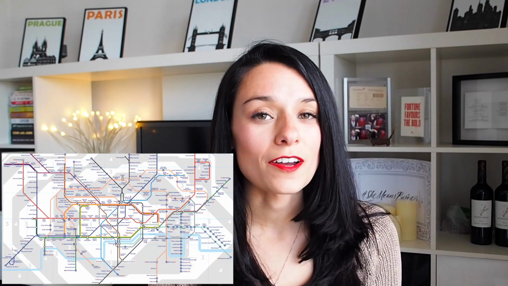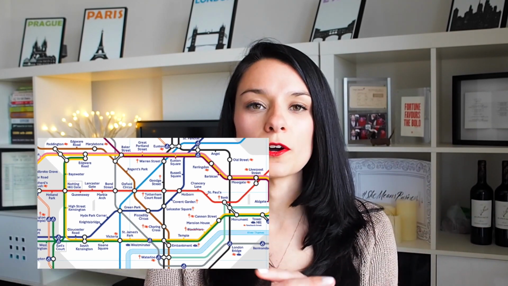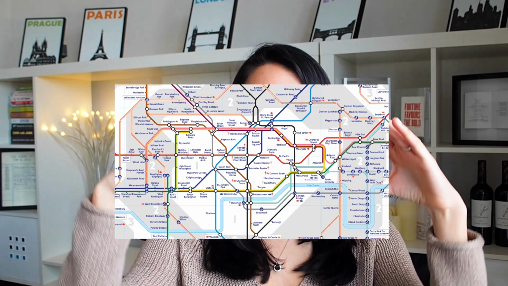The dead center of London is Zone 1, so areas like Piccadilly and Charing Cross are all in Zone 1, and that is in the center of the map. Similar to how a bullseye is on a dartboard, each of the zones after Zone 1 gets bigger and bigger outside of Zone 1. So there's Zone 1, Zone 2, Zone 3, Zone 4. You pay more if you travel from Zone 1 to Zone 3 than if you were to travel from Zone 1 to Zone 2. It's pretty much as simple as that.